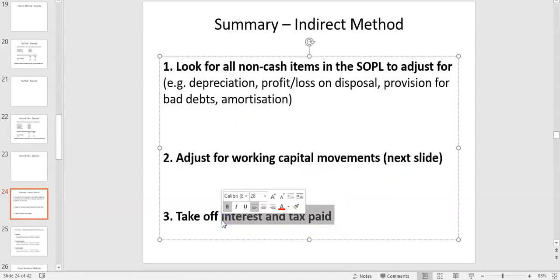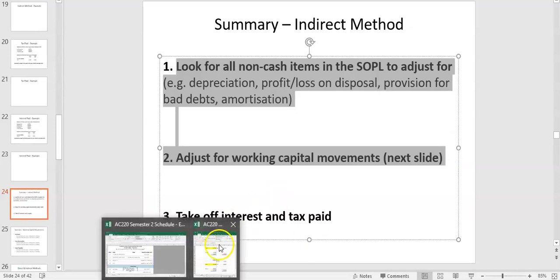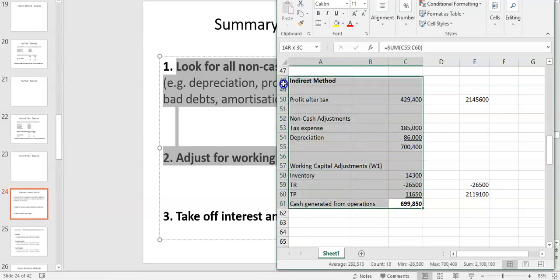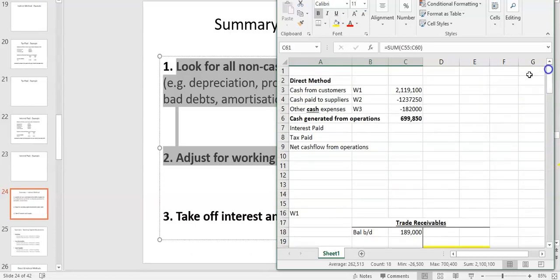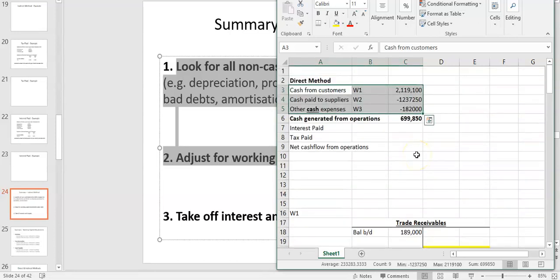Same approach, same figures, whether you're using the indirect method or the direct method. So don't be too worried about thinking there's any differences there. There isn't. It's up until that figure, up until you'll see here the cash generated from operations. That's where the differences are. Direct method is a more columnar, indirect method is a more columnar approach. The direct method has a lot more workings where you use a lot more T accounts and adjustments. That's why it's not as intuitive and it's not as useful for investors and other stakeholders when they're looking at a statement of financial position and statement of cash flows.